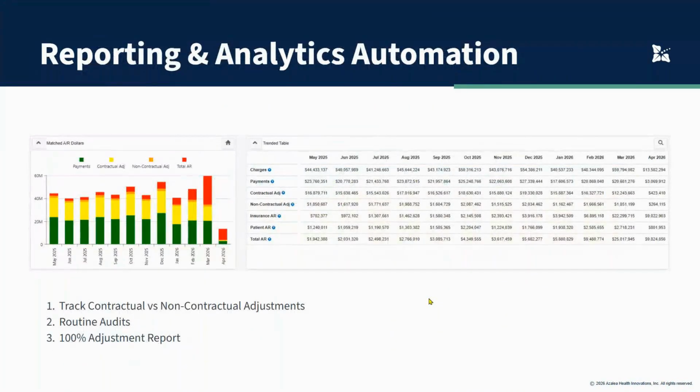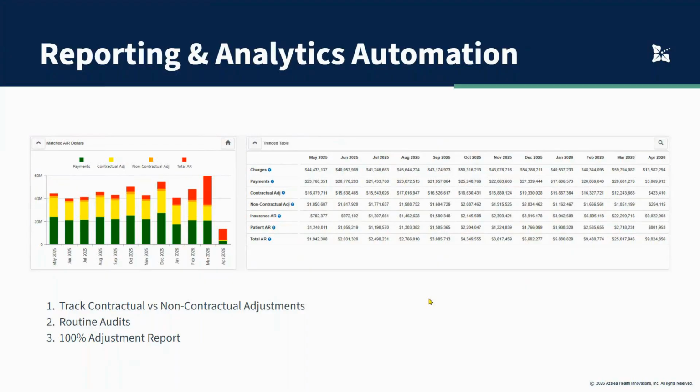So then reporting and analytics can help you with this as well. So are you having to run reports manually, put them into a spreadsheet? Are you spending hours on that? Or do you have an analytics tool that you could take advantage of that breaks down each month? Especially I like this one because it gives you for each month gross charges, how much was paid, how much was contractually written off versus non-contractual.